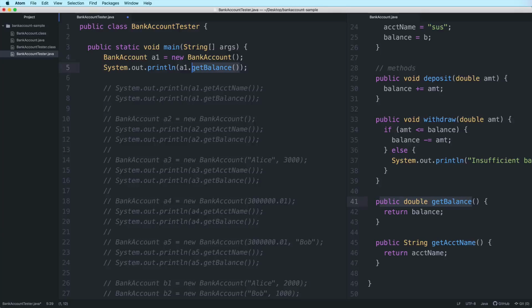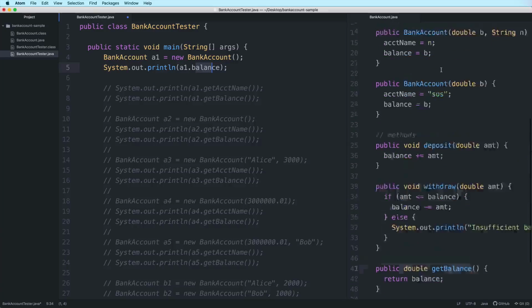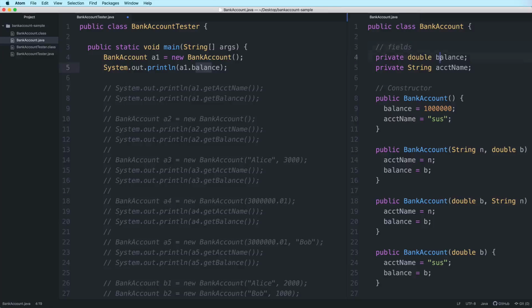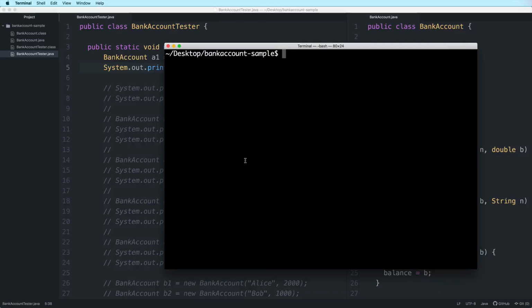However, if I try to access balance by saying a1.balance, balance is private, so this is going to give us an error. So let's go ahead and try that. Let's save this, and then let's compile it.